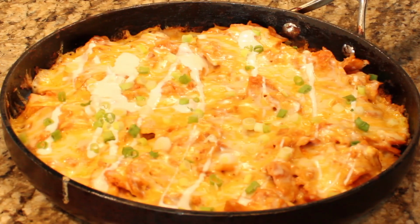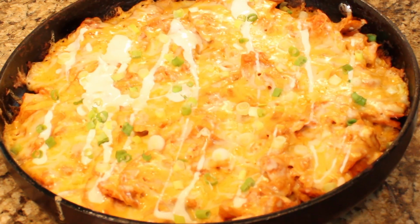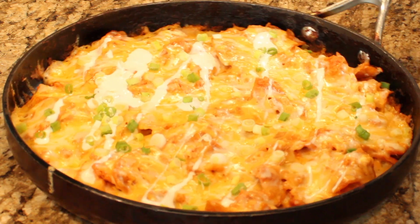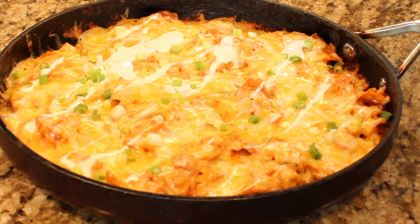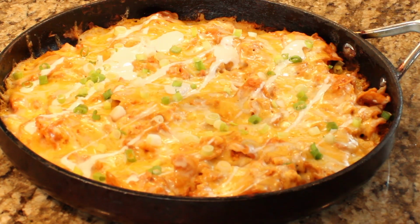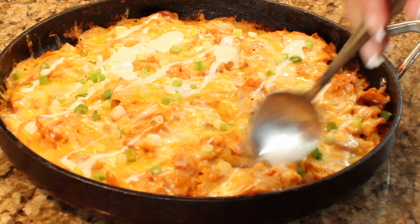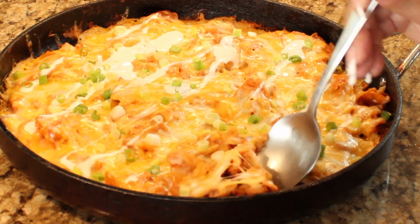Alright, so I'm going to plate it. Okay, mi gente. Mira esto. Look at this. Look at that. You see that? Alright, so I think we should go in. We go in right here so you can see all this yumminess.